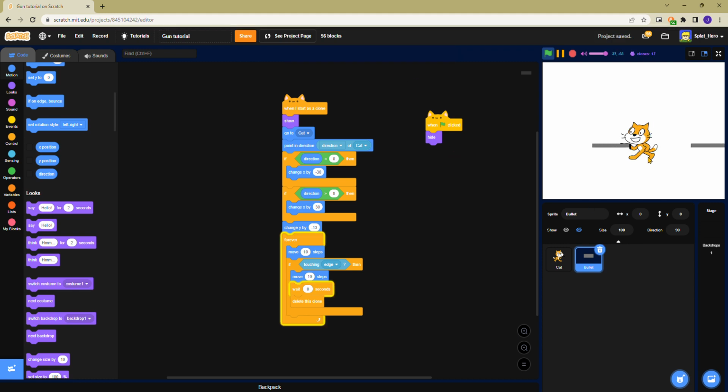And then if you switch around, it'll do the same thing except the other direction. So now it comes out of the gun.